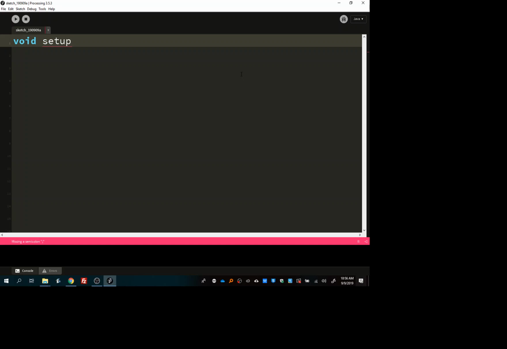And void is a bit of a long story, but we'll talk more about that this year. It's called its return type. So setup doesn't return anything. It's just a list of things to do. And functions, we explored these parentheses last year, but for most of last year, they were just two random parentheses you just typed in, open and close. We started learning about how we could use those at the end of last year. We'll use them more this year.